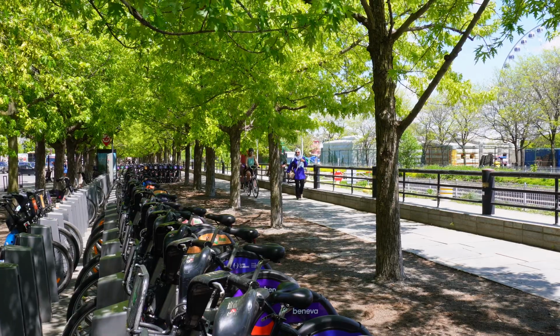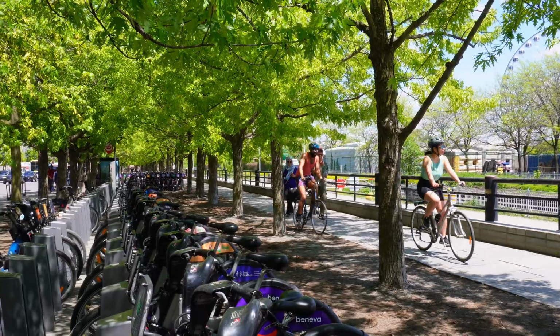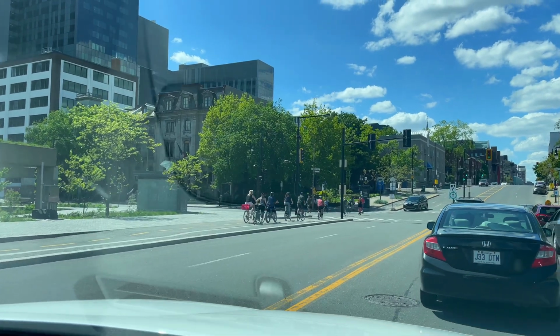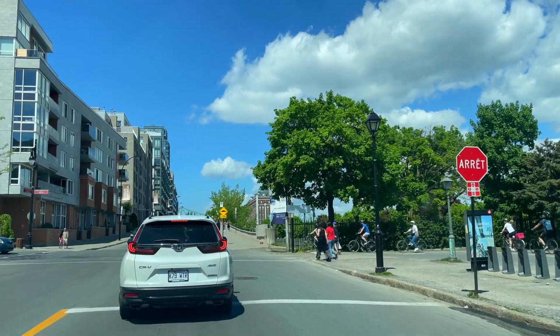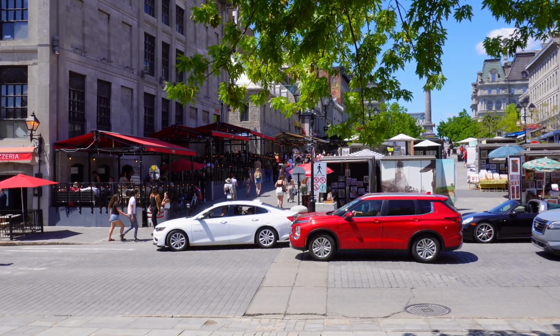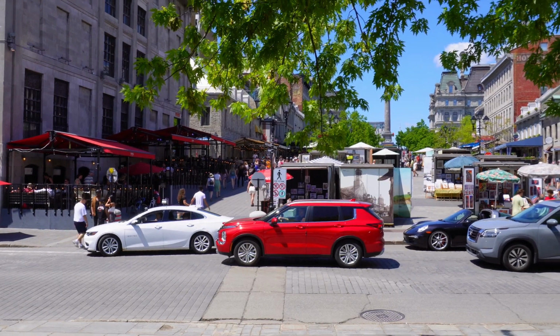I've noticed that a lot of people in Montreal cycle around the city. At first I didn't understand, but now I can understand. There is so much construction around the city that it makes no sense for you to drive around the city. In fact, there is a saying that there are 2 seasons in Montreal. It's either winter or construction. If you're from Montreal, let us know in the comment section below how you prefer to get around the city.